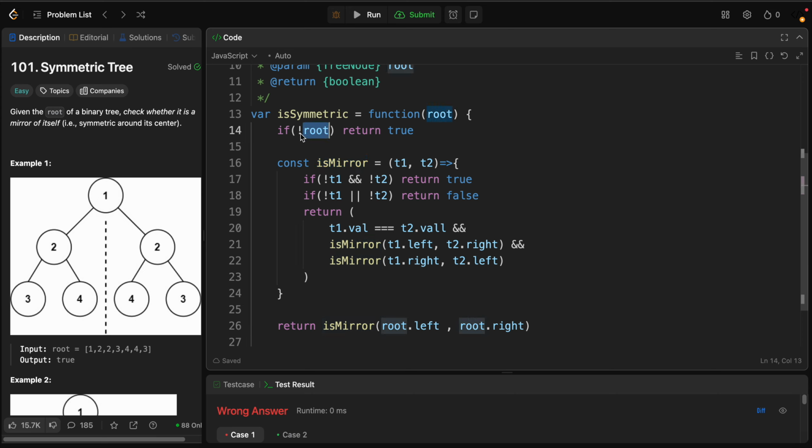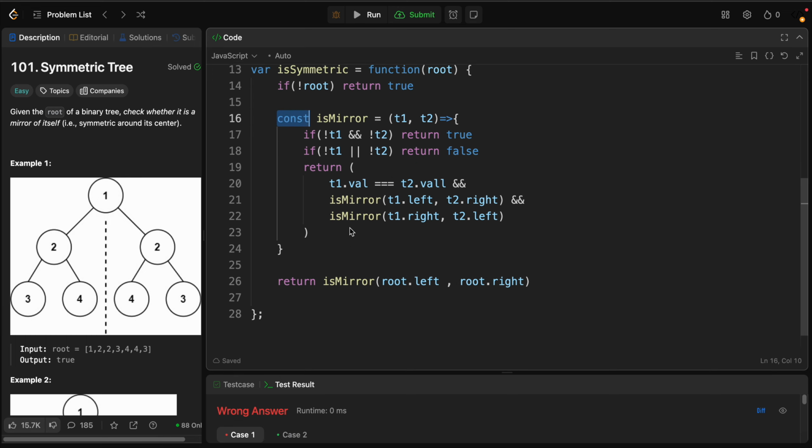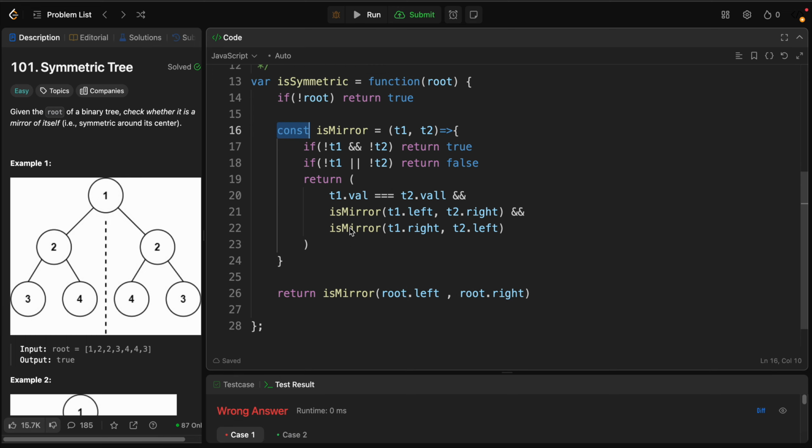And I'm saying if there is no root, I return true, and I have const isMirror. Okay, I don't understand why it's not working, to be honest, guys. What is the wrong thing that I have done here?